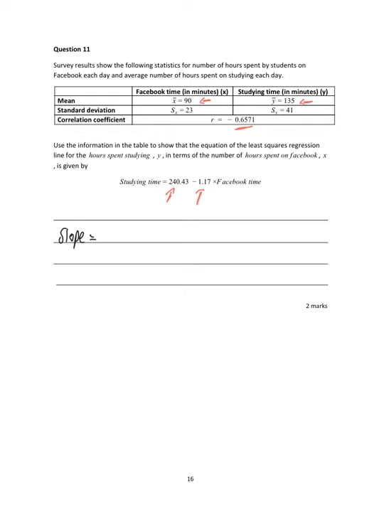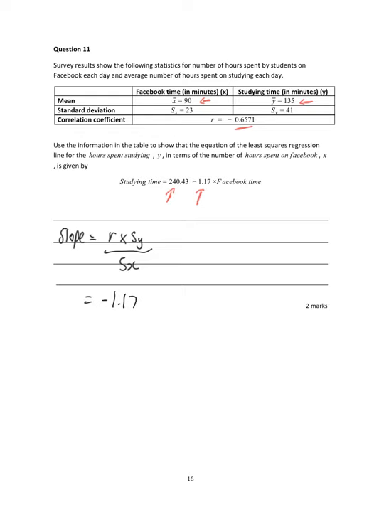So you can have your summary journal for this, but to find the slope, it's correlation coefficient times standard deviation of Y divided by the standard deviation of X. So that's going to equal negative 1.17. In my calculator, I've just got a fair few decimals. It looks like it's recurring, it's going on. So I'll leave it at 1.17.